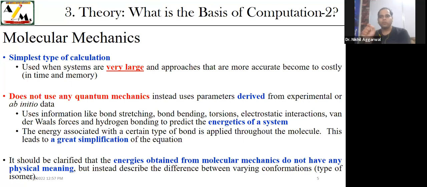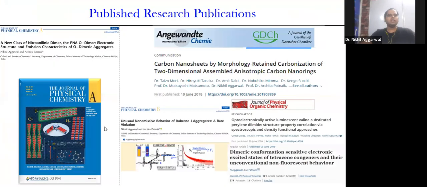When you work on nanoparticles, I don't know how many of you are working or planning to work on them, they are generally big and so many atoms would be present. So therein the cluster approach is there, which works at a quantum mechanical level and provides highly accurate results. Similarly, when you work on a solid state structure, you need to have the unit cell parameters. When you have the unit cell parameters, simply take them up in a quantum mechanical calculation and get highly accurate results. So there are modern ways using which you can apply QM, quantum mechanical calculation, even for a bigger system. And that is what the majority of research articles published nowadays demand. Now, this molecular mechanical, we can leave it now. So these are a few of the research articles from which generally we train our candidates.